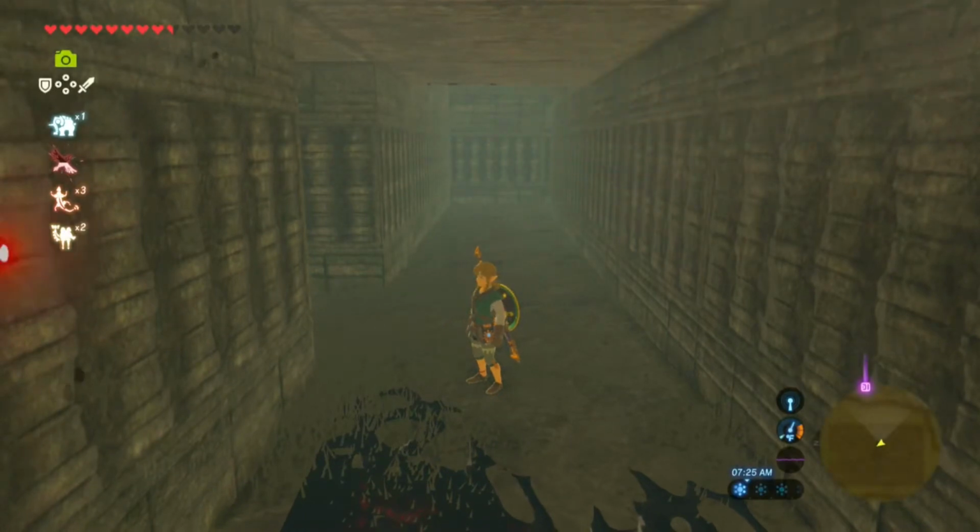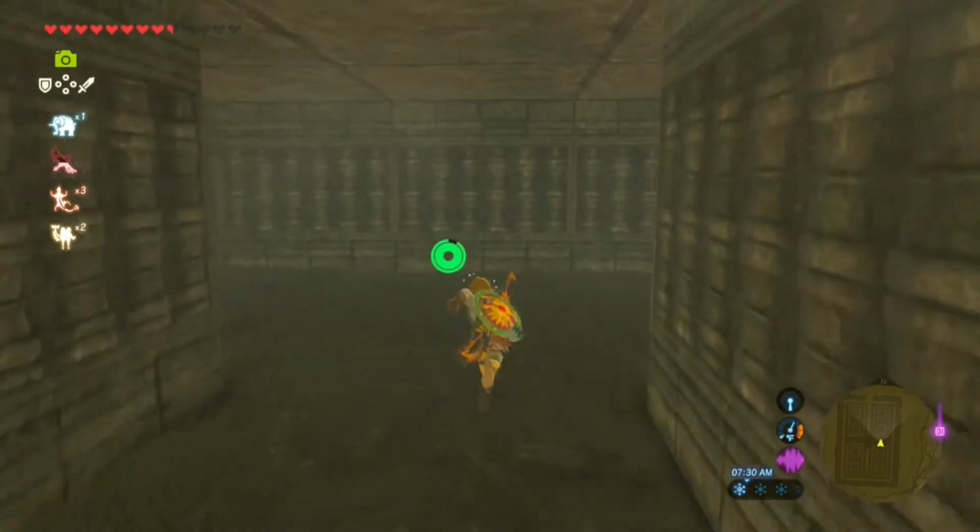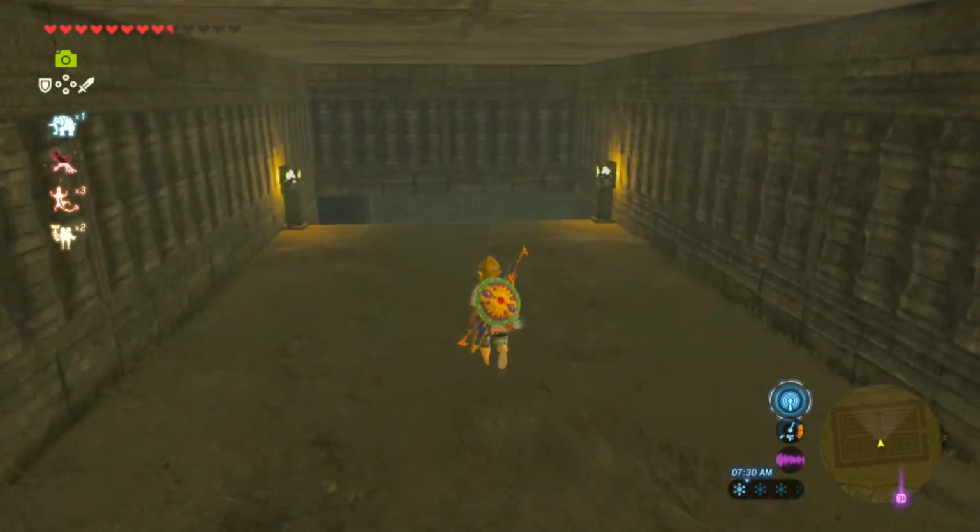And normally you'd see that message at the beginning of the maze. Just you make your left, and there's the torches.